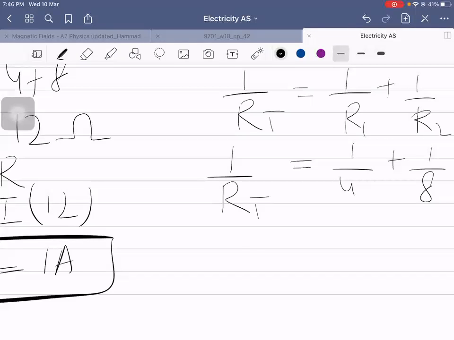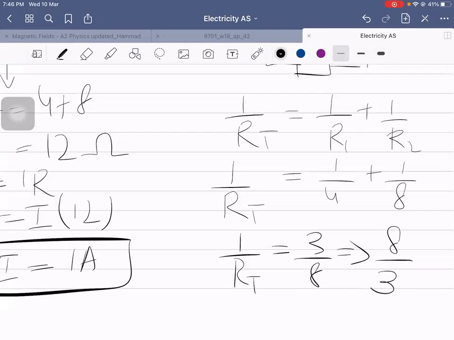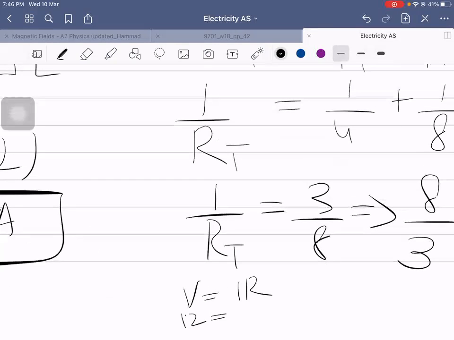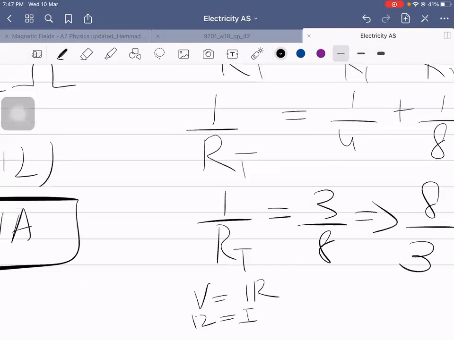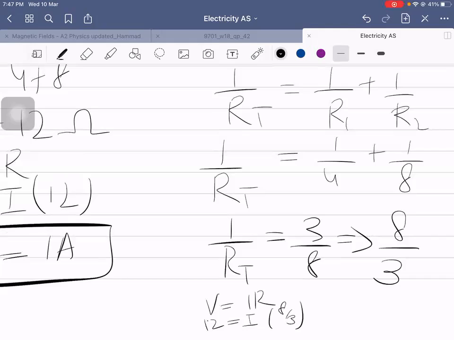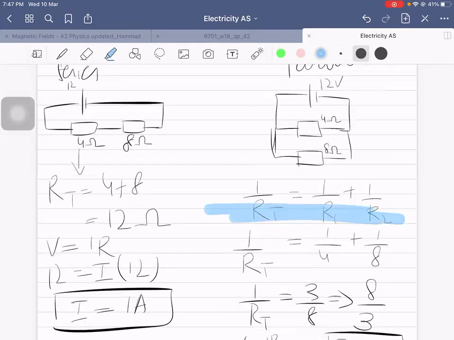Whatever the value comes out to be, that is for 1 upon RT. I think approximately 3 upon 8. You will reciprocate the value. And I think this will be 2.67 something, right? If you were to apply V equals IR here, right? Your voltage value is 12 again, right? Your current value could work out to be, I think, I is 4.5. 4.5 ampere. Right. By the way, please understand that once I've applied this formula on these two resistances, they can be considered as one specific unit of resistance.